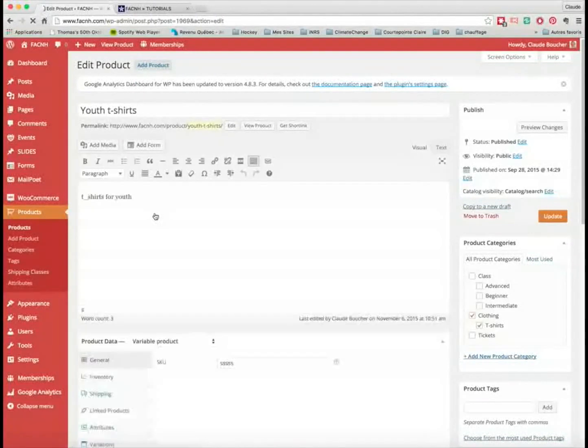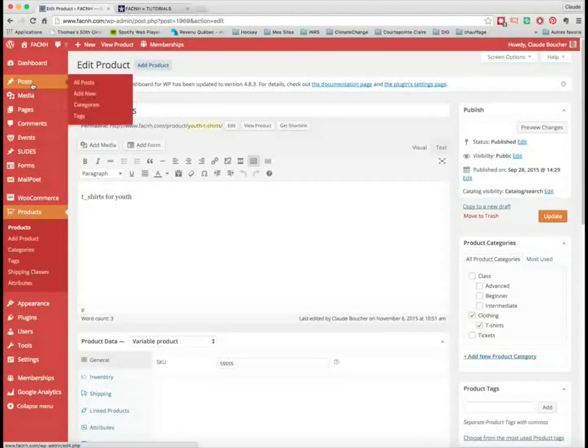Now, basically the environment is very similar to what you would have if you wanted to create or edit a post, or create or edit a page.